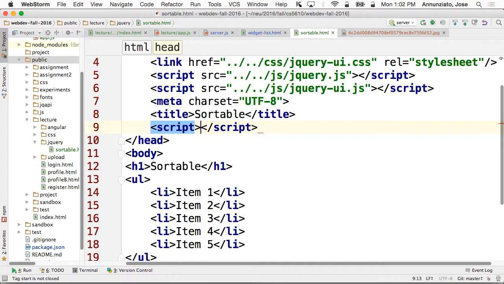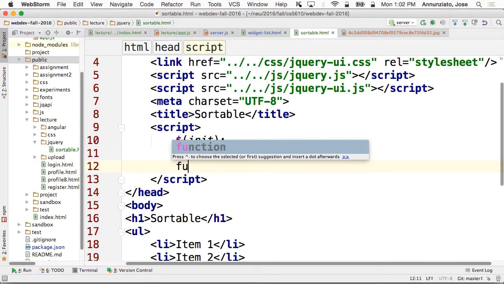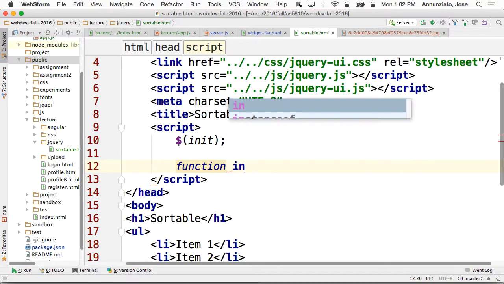We can use this very powerful jQuery function to register a callback for when the page loads. We can say, hey, when the page loads, notify me so that I am guaranteed that the DOM has loaded, and I can now manipulate the DOM. So, for instance, this might be calling a function init, and the function might be implemented down here.